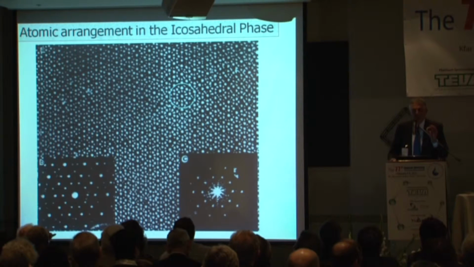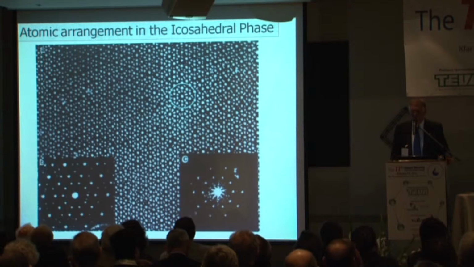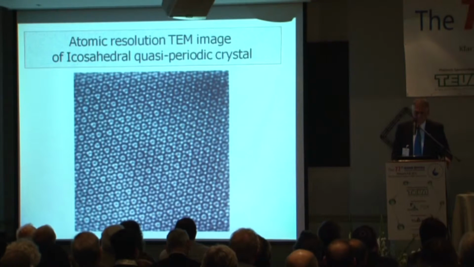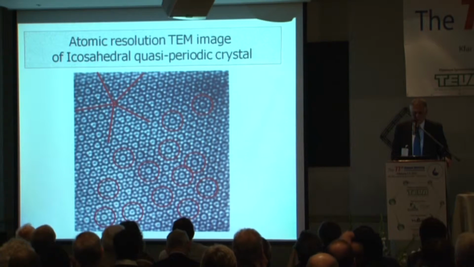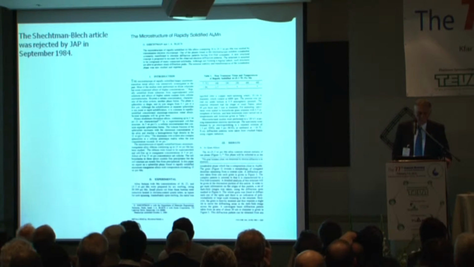Which I knew from day one. Why am I saying that? You'll see later. I knew from day one, no twins. I didn't know what it was, but I knew twins were not. This is a more modern image of the icosahedral phase. You can see the tenfold motifs here and so on.